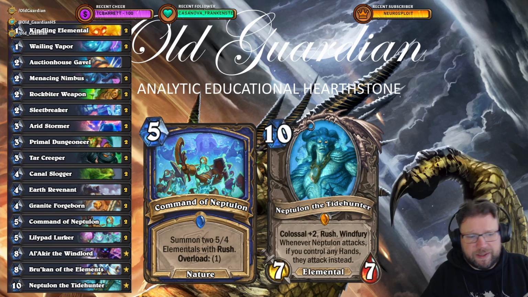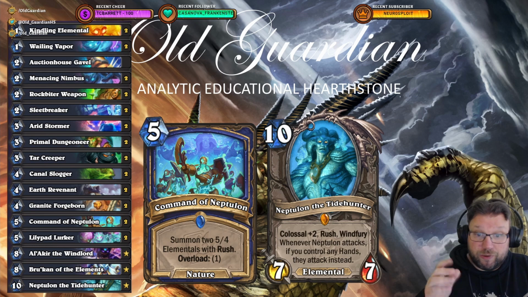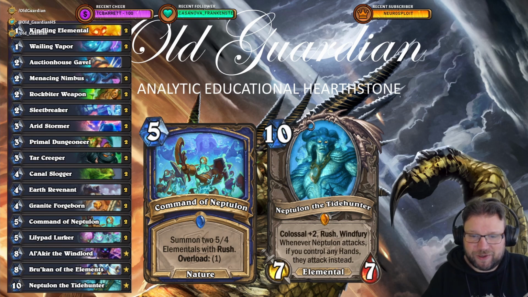card draw, then just Elemental after Elemental, and I'm even thinking of trying out the new neutral legendary card Neptulon the Tidehunter, Colossal +2, Rush, Windfury. Whenever Neptulon attacks, if you control any Hands, they attack instead, and the Hands are 4/2 Elementals that have Immune while attacking. So Neptulon, the Elementals, Neptulon also works with Rockbiter Weapon. You want to cast it on the Hand, of course, if you have a Hand, because that's the one that's really going to attack.